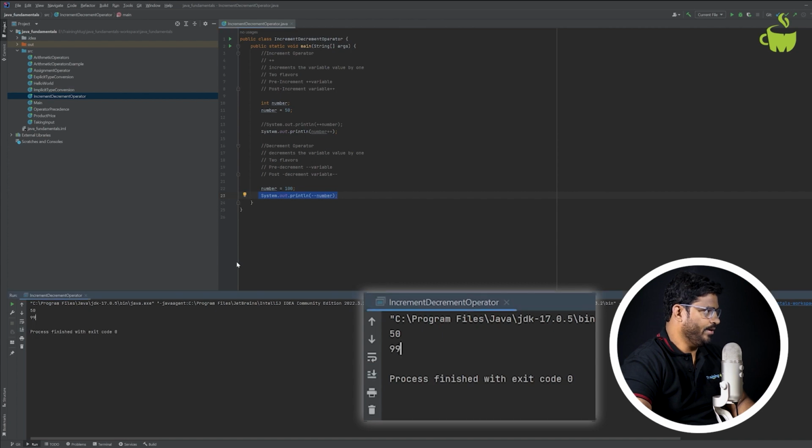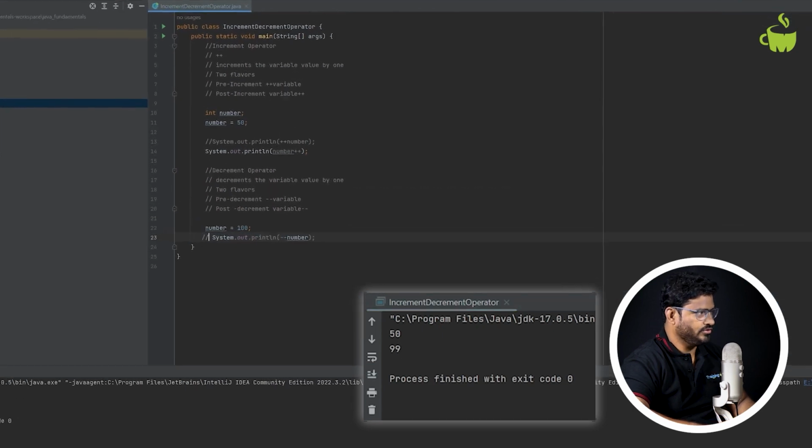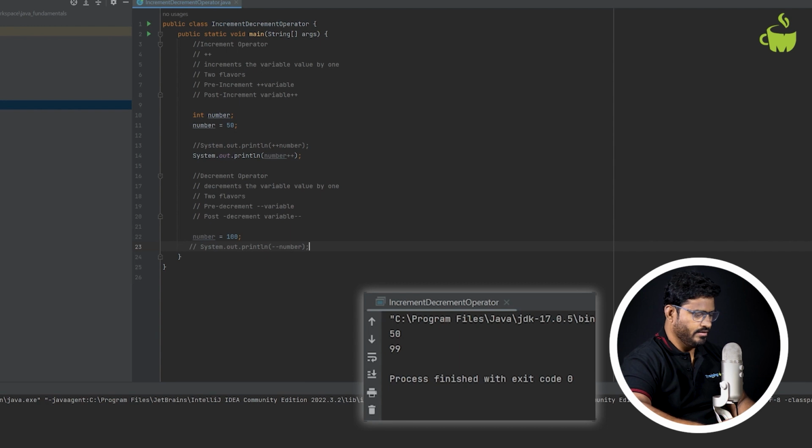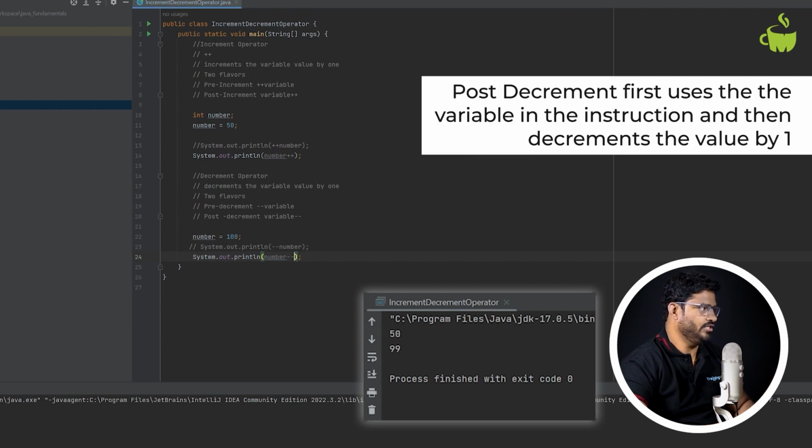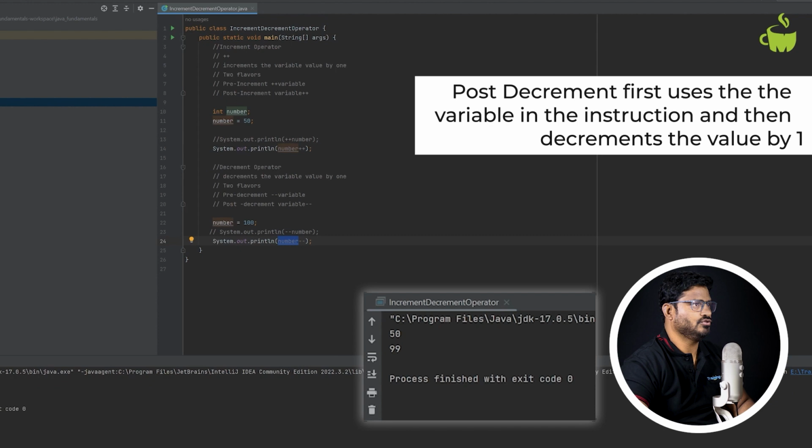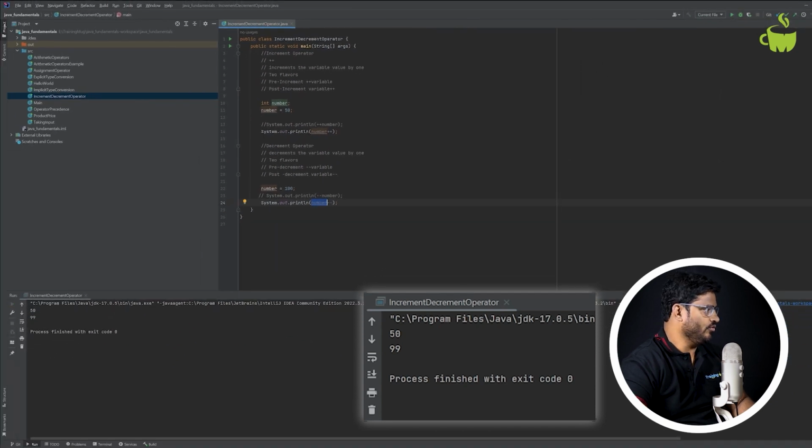That is pre-decrement. Now if we comment this and use sout with number minus minus, that means post-decrement. First it will use number in the operation, then it will decrement. So when I run this, you're going to get 100 only, because it will use number in the operation, then it will decrement.